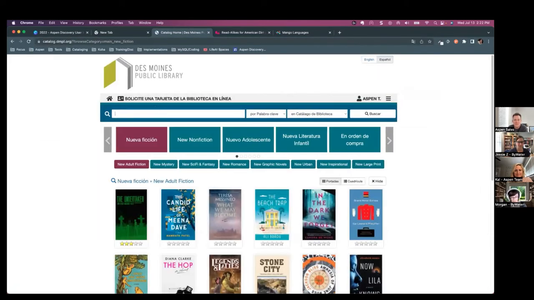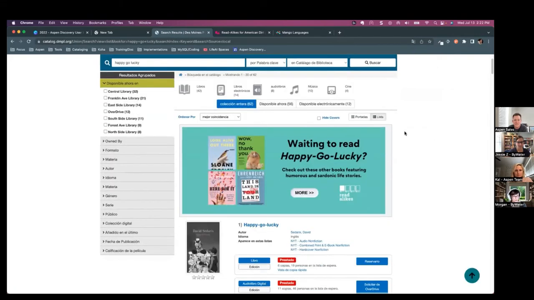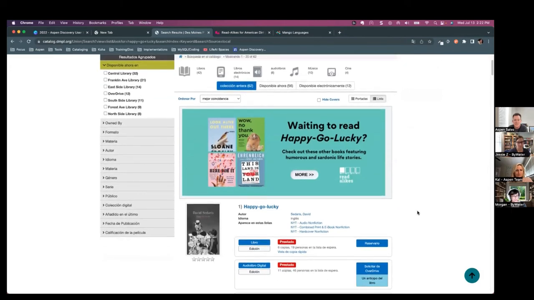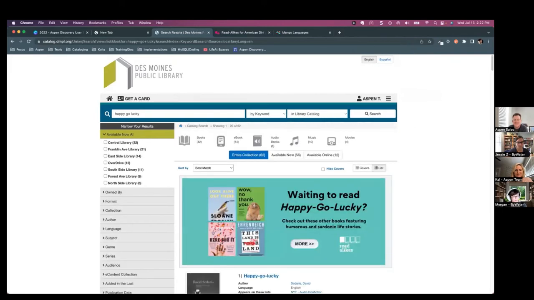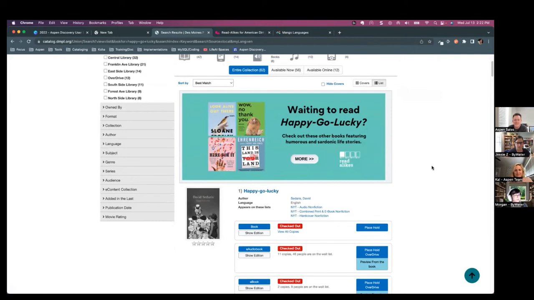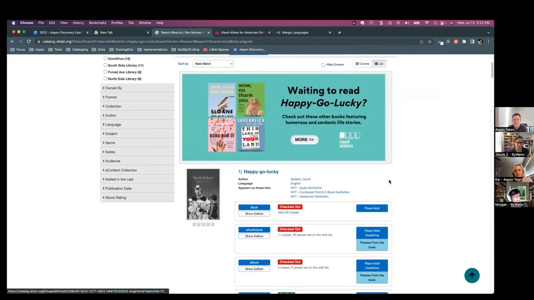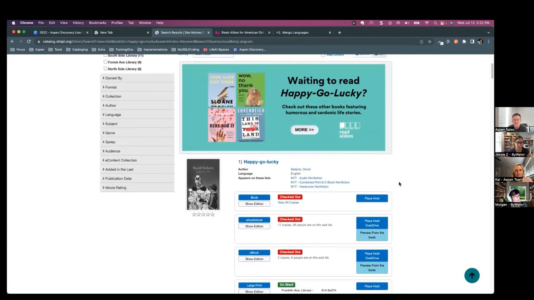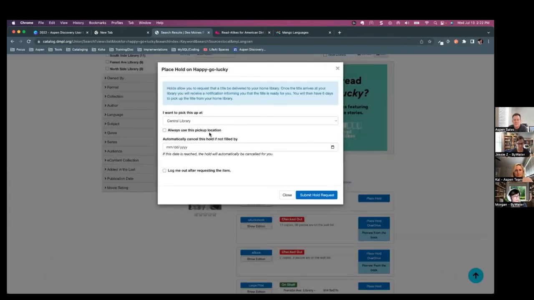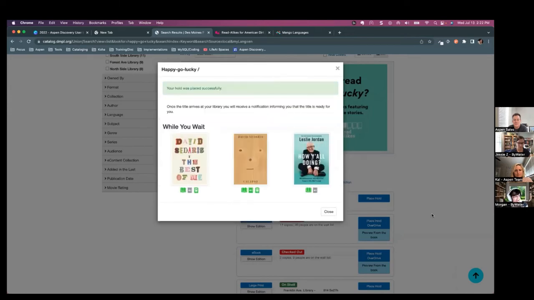And I'm going to search for Happy Go Lucky, because they also made some great read-alike placards. And this does have a waiting list right now. I'm going to switch it back to English for myself though, because fortunately I don't know Spanish. So there you go. If I click that, again, would take me out to a staff list that they created with read-alikes while you're waiting for Happy Go Lucky. But if I wanted Happy Go Lucky anyway, I could just hit place hold on here. It's going to ask me where I want to pick it up. So if that's fine, I can just leave it. I'm going to send my holds request.